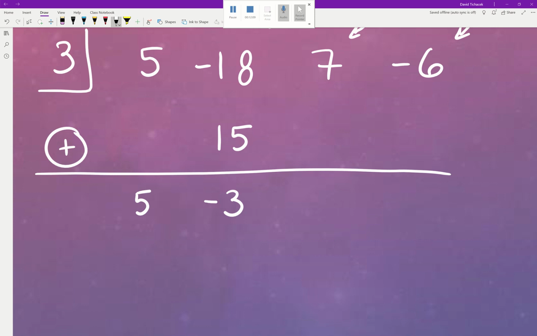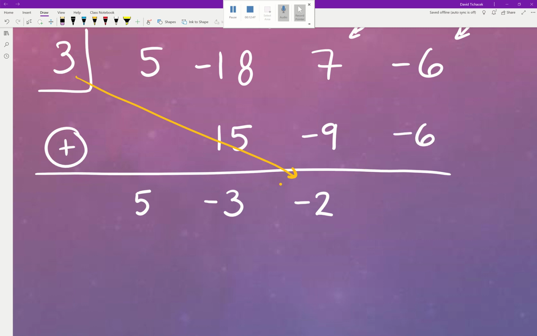And now because we have a new number in our result line, we're going to go ahead and repeat that process. And we're just going to keep doing this over and over again until we run out of numbers to work with, right? So 3 times negative 3 is going to give us negative 9. And then we go ahead and add those 2 results here, right? So we have a positive 7 plus negative 9 that's going to give us a negative 2. And then one last time we repeat that process, right? So we are going to go ahead and multiply that 3 times the negative 2. So we're going to multiply that, and then the result we're going to go ahead and put right there in our last line. So that is going to give us negative 6, all right?